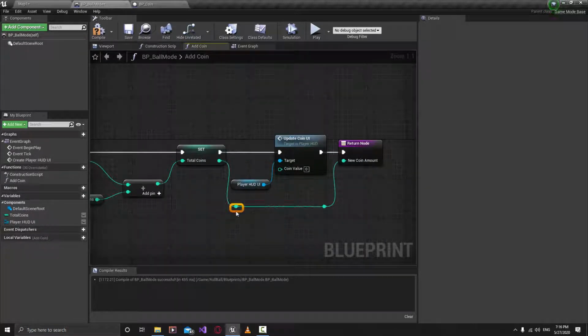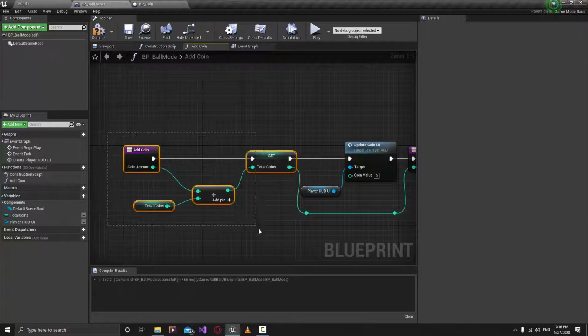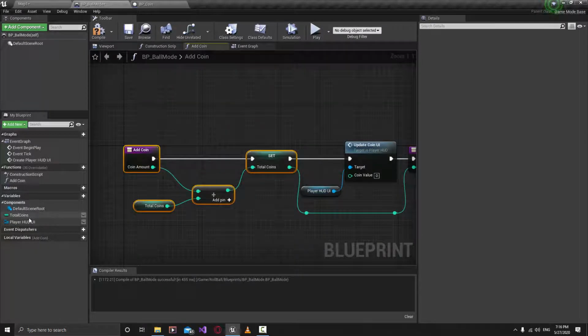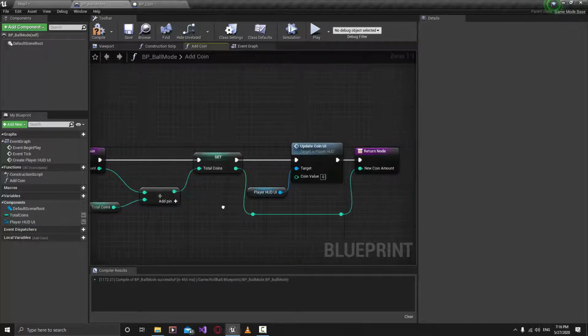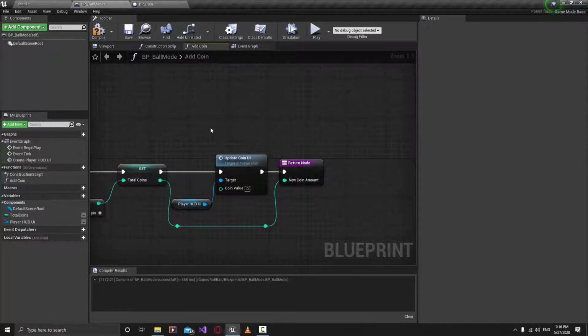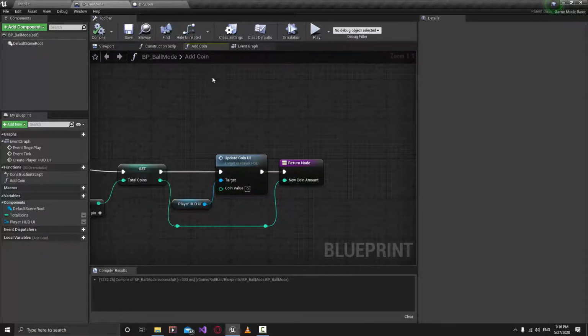So right now, whenever we collect a coin, it's gonna call this function, and that function will add the coin to our total coins, and then after it adds it, we want to update our coin UI. That's just that simple. Hit compile and then hit save, and we are done with updating our coin.